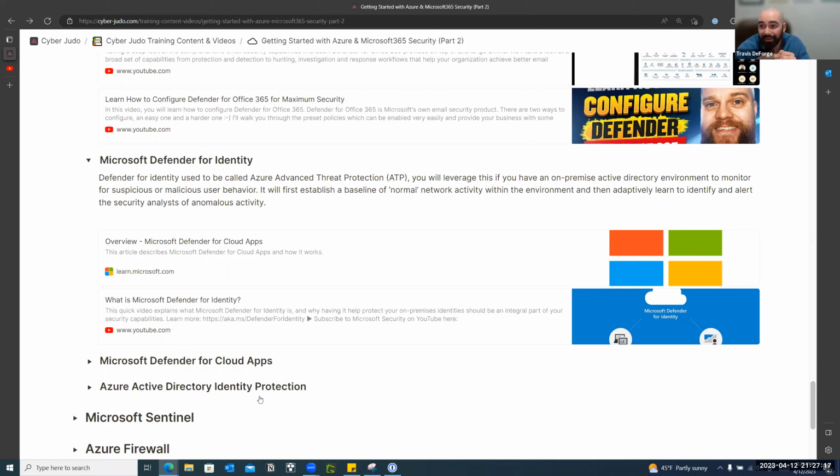Defender for Identity, think on-premise. Think that those are your server environments. Those are the things that you want to have a sensor on that are doing normal network activity. This is going to be heuristics based, so it's going to assess the identity controls, especially for domain controllers, and it's going to understand what is normal in your environment, what is not normal in your environment. It takes time to do that.